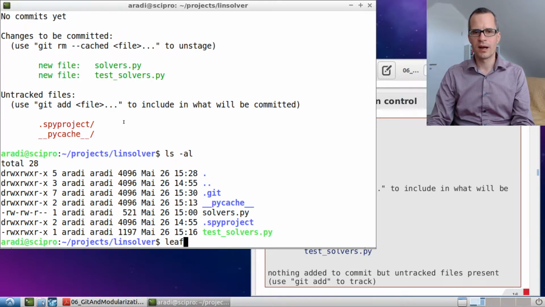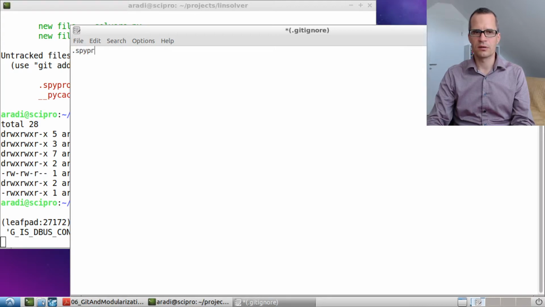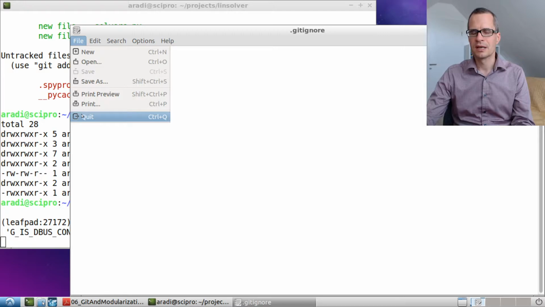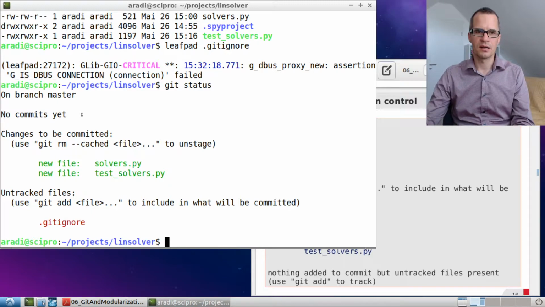And that we will do by creating in this directory a new file which is called .gitignore, and this is the file which contains all the files which Git should ignore. And then here we add the .spyproject and this __pycache__ file. Actually, this __pycache__ is not created by the editor, it's created by Python in order to speed up execution, but that's not relevant. The only thing is this is not something we would like to include. And if we now make git status, and actually I can here also use the expansion by tab, then the picture is a little bit different.